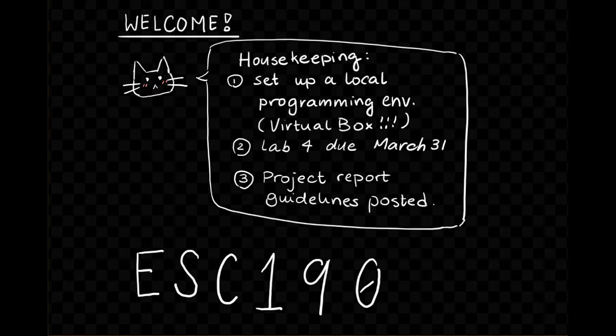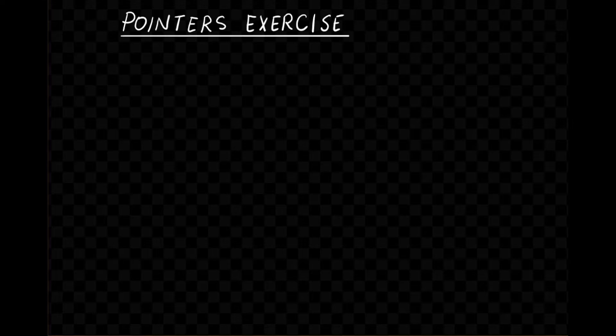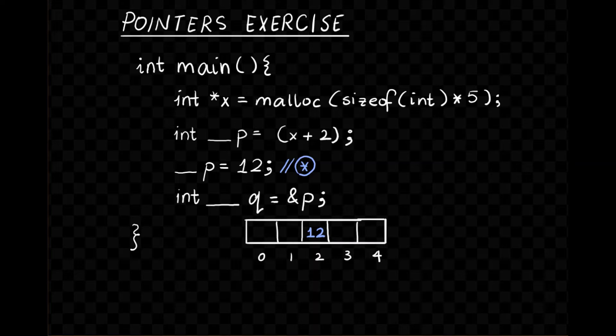Okay, so to get started, I want to start off with an exercise on pointers. This will be really useful for Lab 4. So I've created this skeleton here, the skeleton code, and we want to fill in the blanks essentially. I've got a few blanks and I'll just highlight them with my pen here in green. Got a few boxes that I want to fill in. So just go ahead and pause the video, fill these in and then you can come back and we'll take up the answers together.